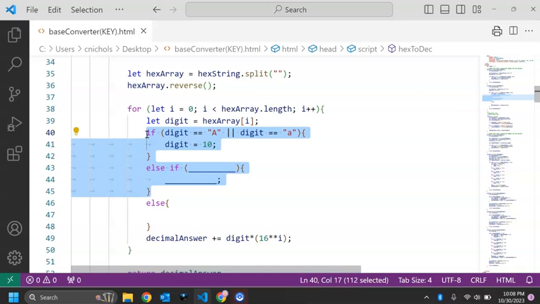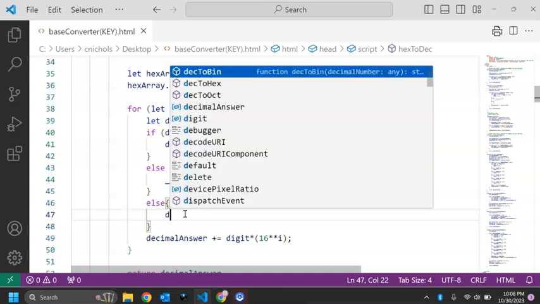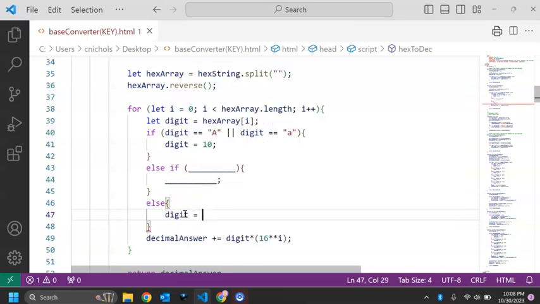But logically, you also want to think of this as: if you make it through all of these, and you know for a fact it is not a letter A, B, C, D, E, or F, you can guarantee it's a digit between 0 and 9. So what we can do is just say, take the digit and give me the number version of itself.